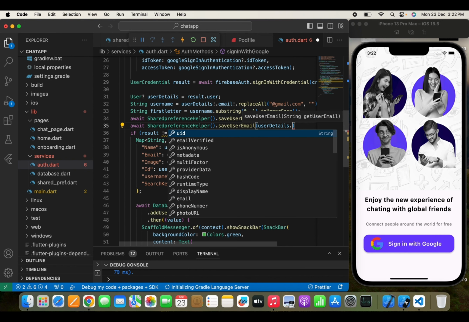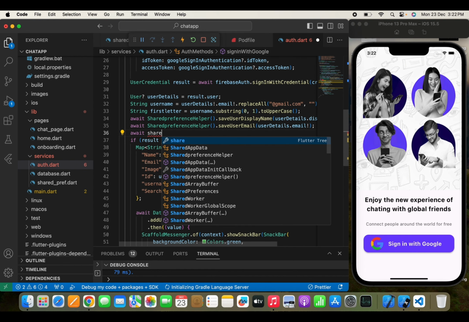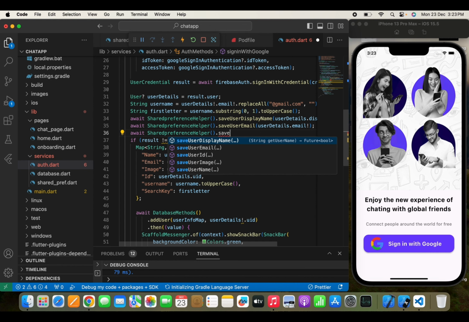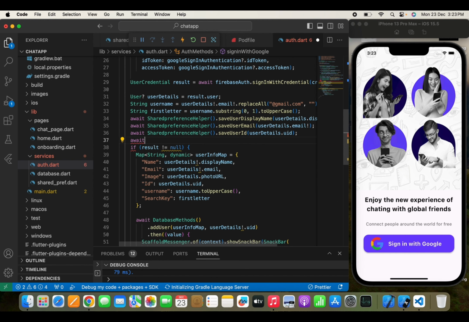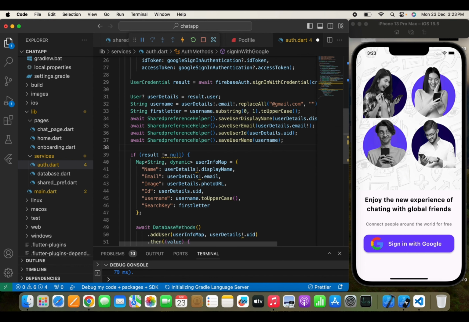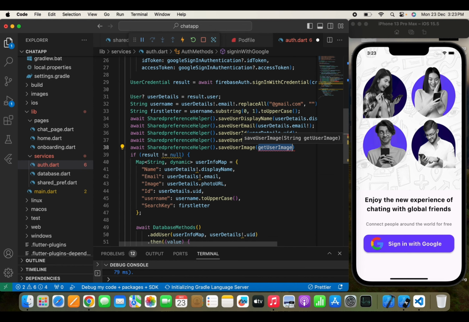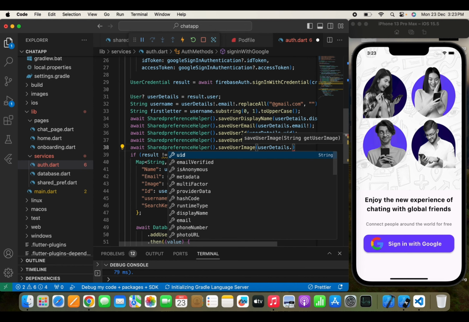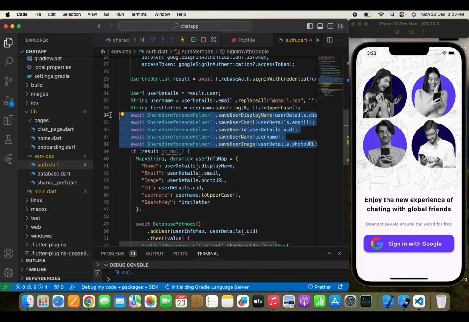Let me write all the code regarding that. Yeah, so I have written all the code where we can save our data locally.